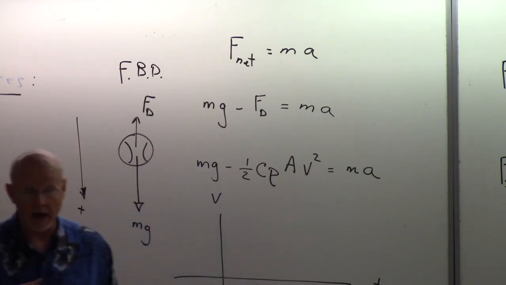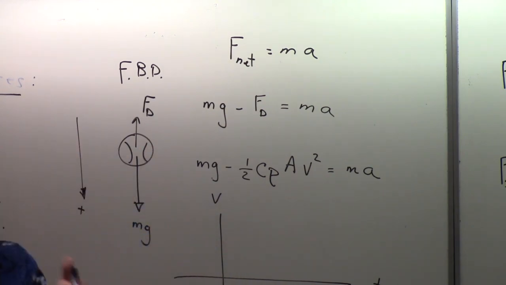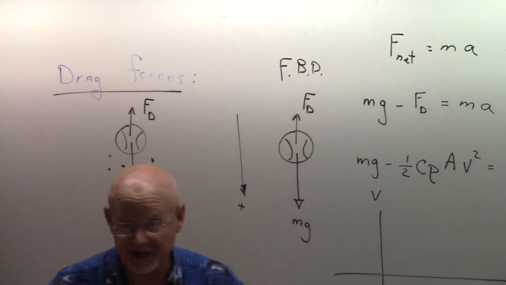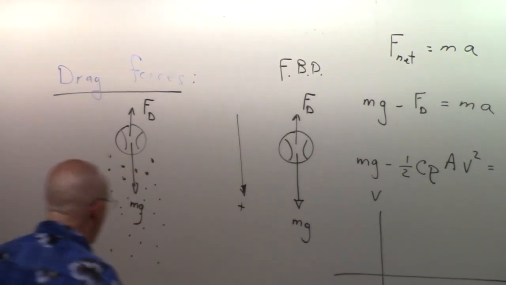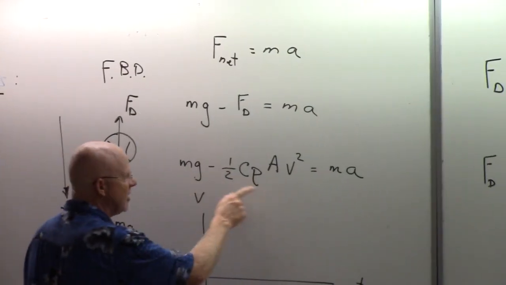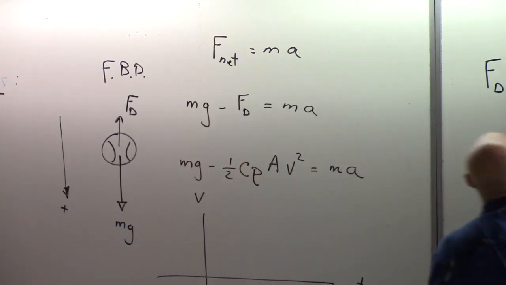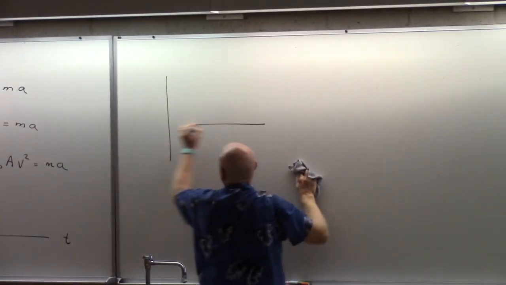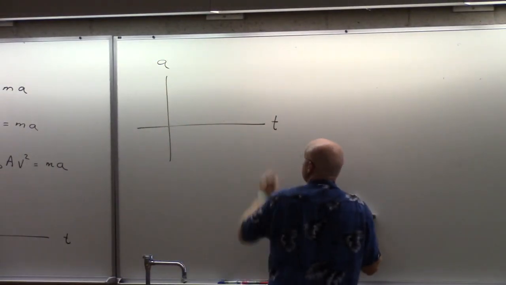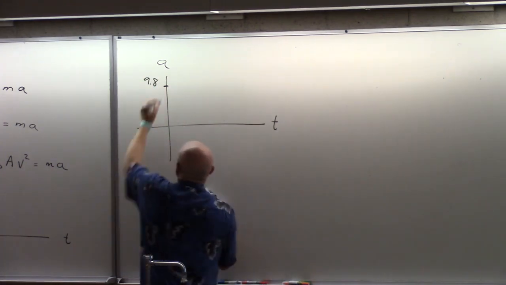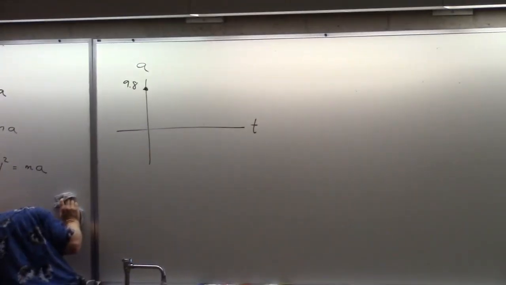Now, that's not a surprise, right? That's the acceleration we said any object would have if you dropped it without air resistance. And if it's not moving, it doesn't have any air resistance yet. So when I first drop it, it has an acceleration of g. In fact, maybe I'll give myself a little bit of room here and think in my mind about the acceleration versus time. It would start off up here at 9.8, so I'll put a little dot, and the speed would start down here at 0.